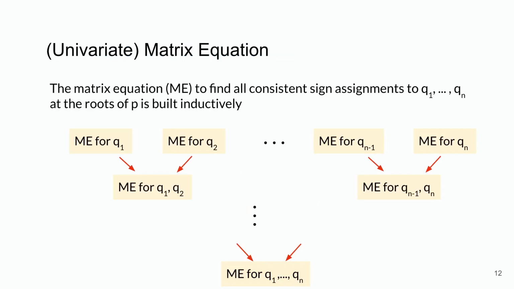one. So BKR is going to inductively do a construction where it starts by forming a matrix equation for a single polynomial q, and then in a divide and conquer sort of style, smaller systems are successively combined, and after each combination, there is a reduction. So we get rid of inconsistent sign assignments. And at the end of the day, this leaves us with a matrix equation of size O of degree p instead of 3 to the n. So we like this reduction.